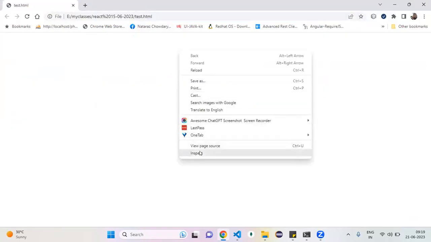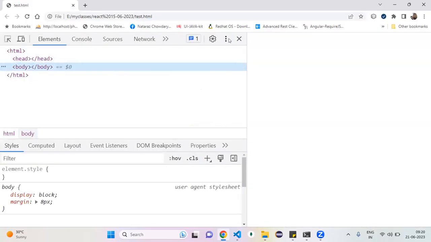Okay, let's open that. Now see this. This is my file. You have not written anything, so nothing is visible to you. Now tell me, you have not placed any tags, but by default, how many tags does my browser place? By default, my browser places 3 tags. What are those?